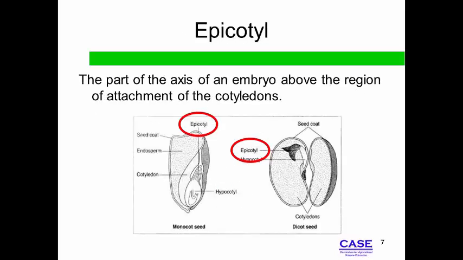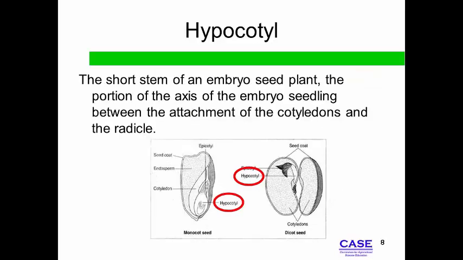Essentially, the epicotyl is a region of an embryo. The epicotyl will form all the parts above the first node of the seedling, including the first set of true leaves. These and all subsequent leaves will look like the leaves of the plant you are more familiar with. The hypocotyl will form the lower stem of the seedling, mainly the section between the cotyledons and the radicle, which is the first root structure formed during germination.